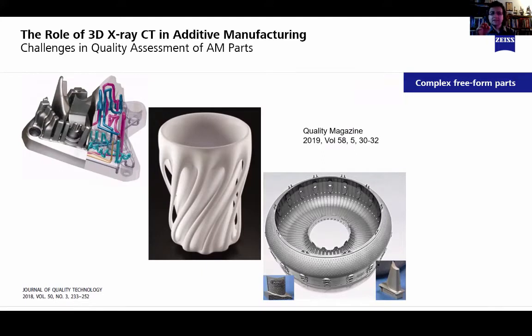First, they can be made in complex free-form shapes, which are great in terms of engineering, giving almost unlimited degrees of freedom for design, but this creates technology challenges in terms of quality inspection, given that part features might not be perfect circles, perfect spheres, or planes that are used by traditional measurement systems as reference to construct geometrical characteristics. This will make it difficult for those measurement systems to create a measurement plan.